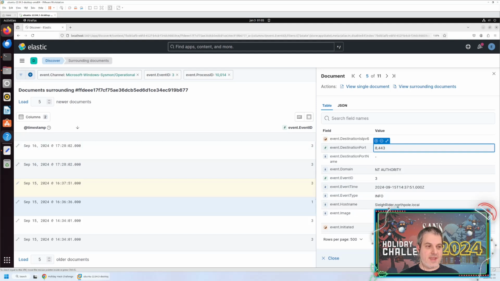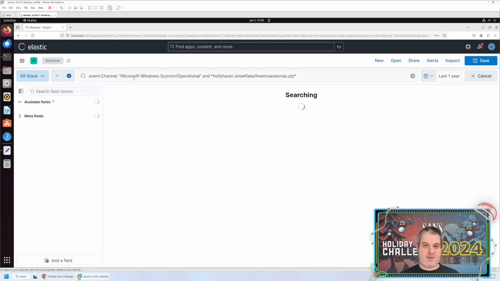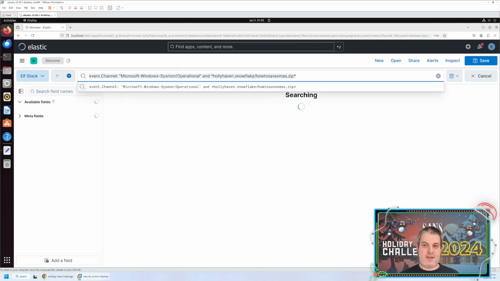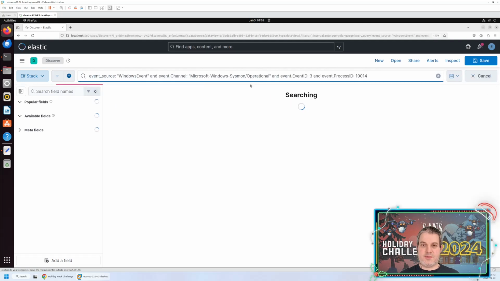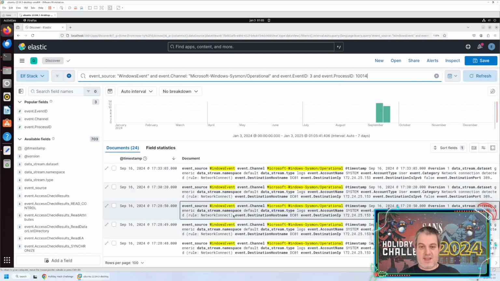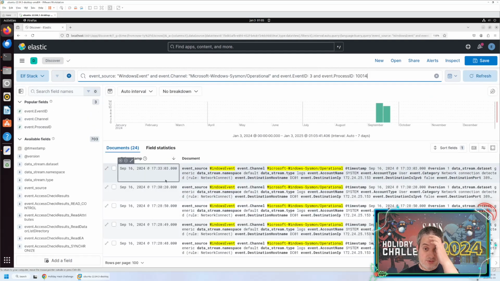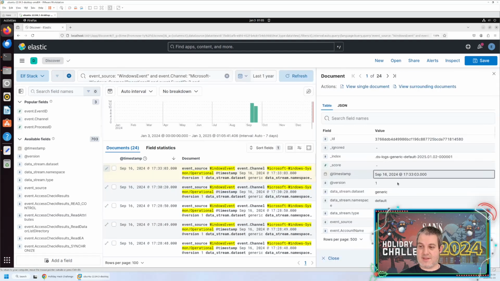Based on these, by the way, we can also create a filter. So if you don't like this method, with the information that we have, I can also do a filter like this. And this should return pretty much just the same events here.